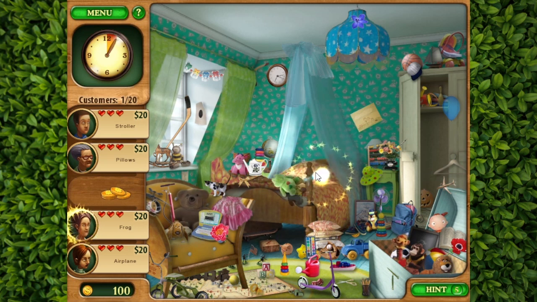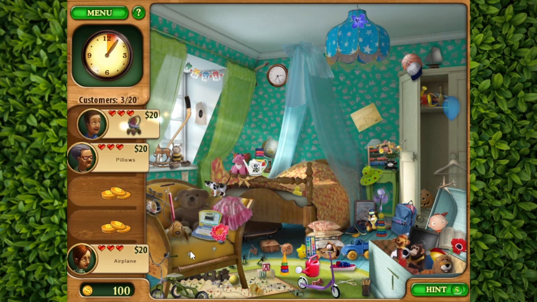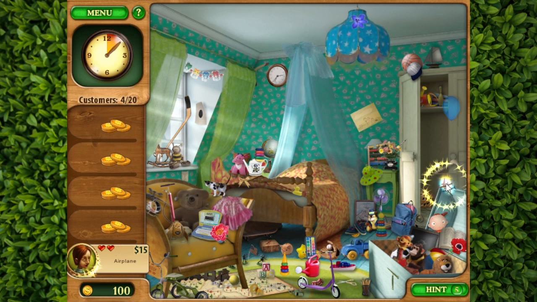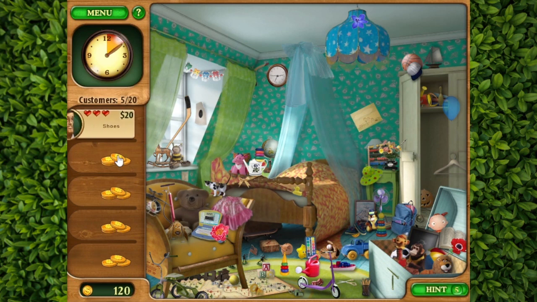This is the frog. There you go. Stroller, I think I know what it is. I saw it. There it is. Pillows. Come on. They can't be too hard. There they are. And finally, the airplane. It's not up here, so it's gotta be down here somewhere. There it is. Okay, found everything. Now, I see a thermometer. I see two cameras. So that's great. So this level's gonna go down pretty fast.